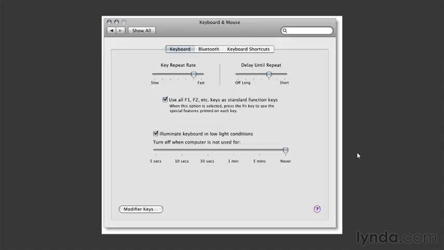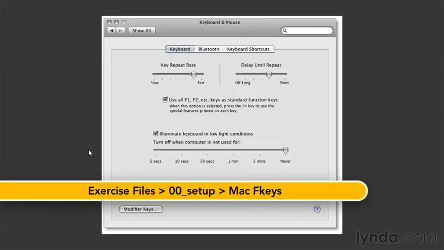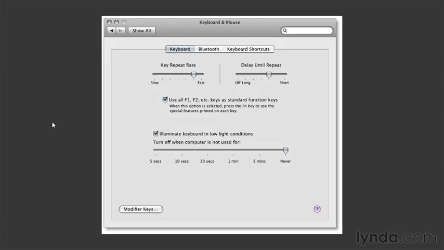Now, you can defer to Apple if you want to and keep the keyboard shortcuts exactly the way they are, but if you do that, you're going to limit your access to Illustrator, and some of the operations I show you won't work properly. So I suggest you go ahead and modify Apple shortcuts ever so slightly, as I'm about to explain in this video. Now, I'm looking at a series of images that I've shot and prepared for you that are found inside the 00 setup folder, inside of a subfolder called Mac F keys, if you want to open them up and follow along, or you can just, of course, watch what's going on inside the movie.